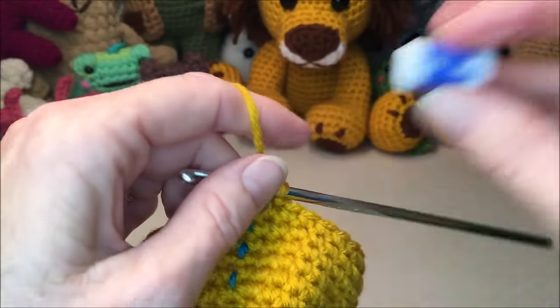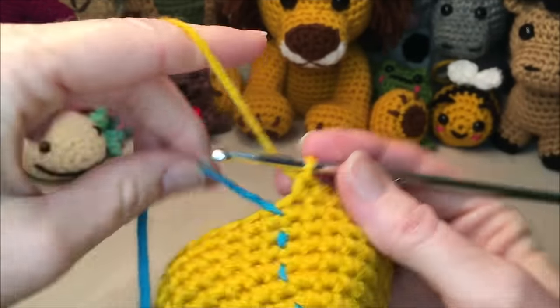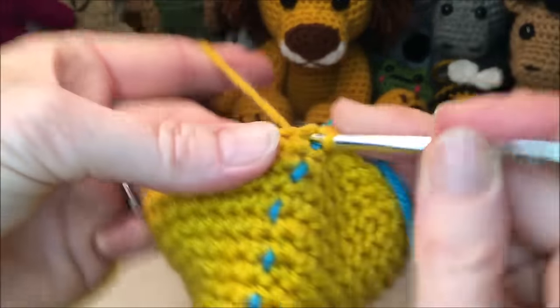19, 20, 21, 22, 23, 24, 25, 26. Well, that was row 28. We're going to 29, so we have one more row. 36 single crochets.